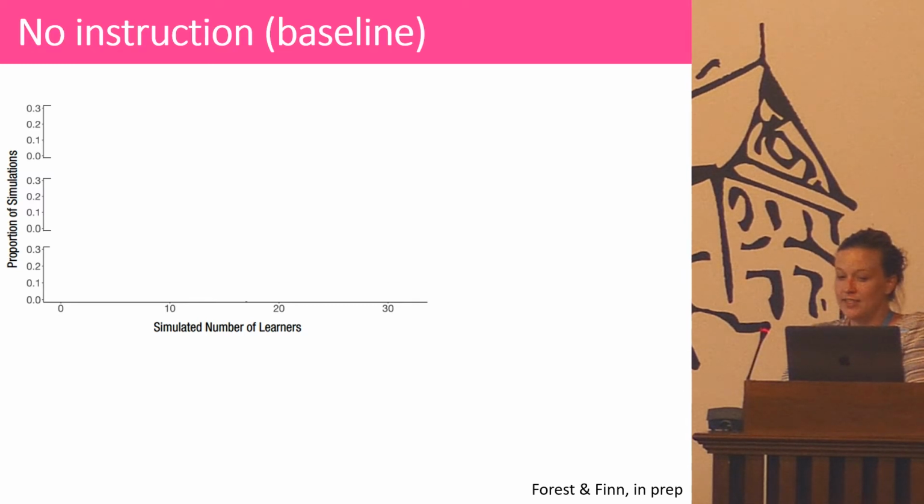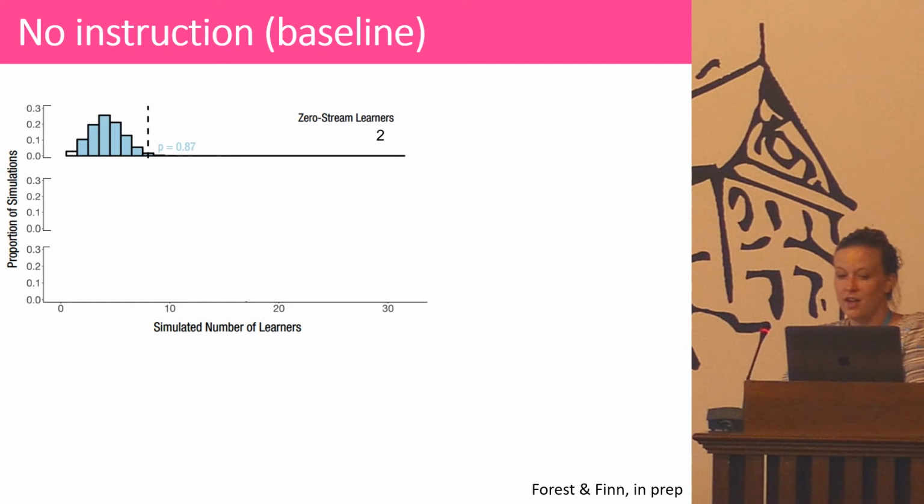And this allowed us to create a distribution, so I'm going to show you this here, of the number of 0, which I'm showing you here, 1 and 2 learners that you would expect by chance given the level of performance on this task. So what I'm plotting here is just a histogram of this chance distribution. The x-axis just represents the number of simulated learners who were classified as 0 in this case, or 1 or 2 learners, of the total of 32 in this particular condition. And the y-axis represents the proportion of our 10,000 simulations in which we observed any particular number of 0, 1, or 2 learners. Does that make sense?